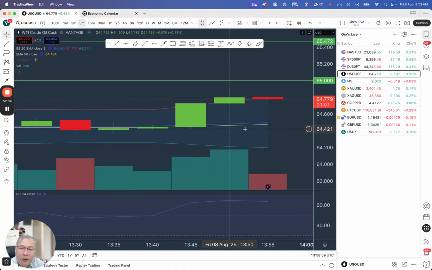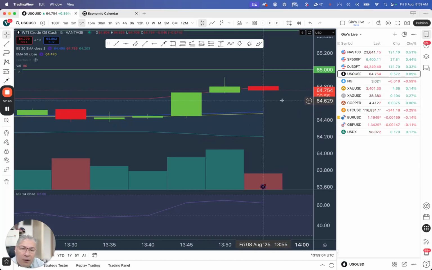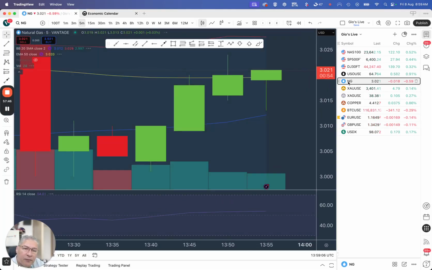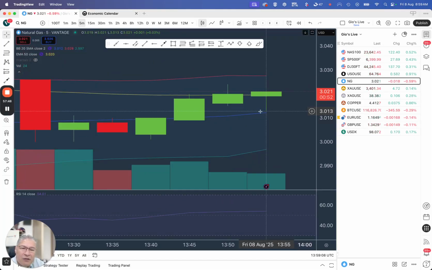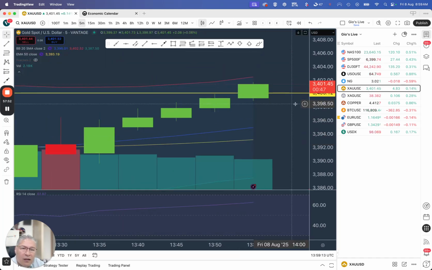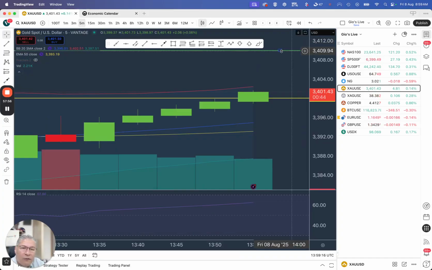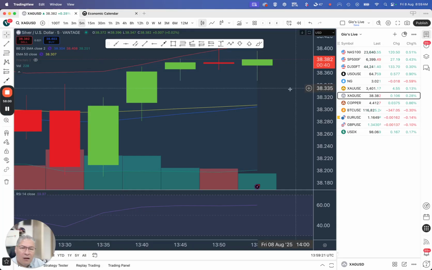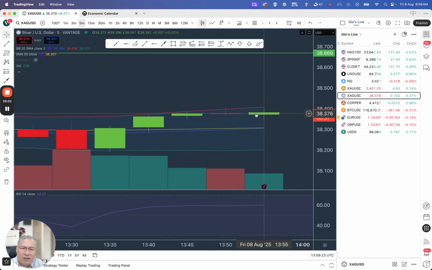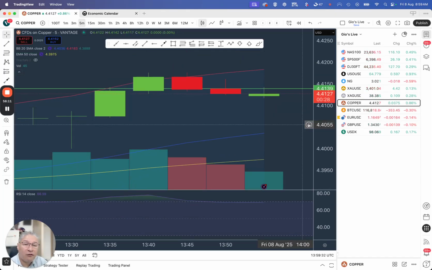Now, crude oil, I was going short, but it seems to be looking to do a head fake first. Nat Gas, sideways trading, move to the upside. Gold, again, looking for that 410 by the end of the day. So that's our target. Then silver, sideways trading, taking some emotion out of the market here. So perhaps not too much of a movement going into the weekend, being Friday.